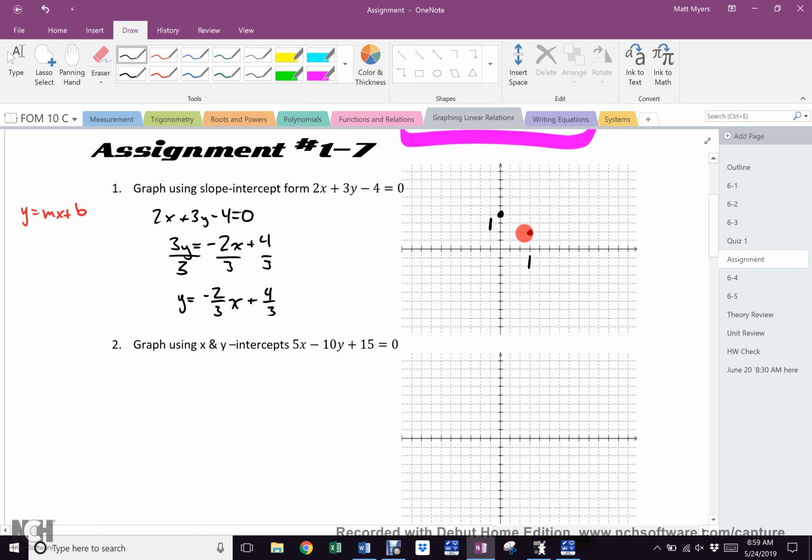Because the scales are the same, I am allowed to count. If the scales are different, I cannot count squares. Do you all understand that? Because up and down, the y-axis, and left and right, the x-axis, are different amounts. So one square up and down is not necessarily the same as one square left to right. But if your scales are the same, you can just count. Then, of course, you always want to do a third point to make sure, and there is your line. If you have all that, you are getting 3 marks.